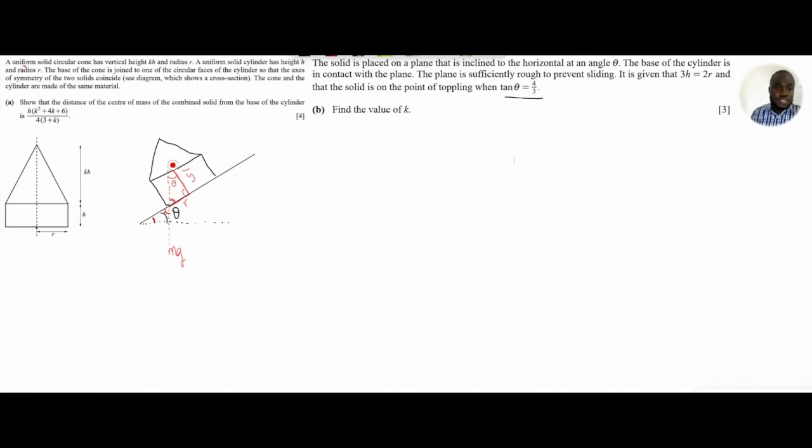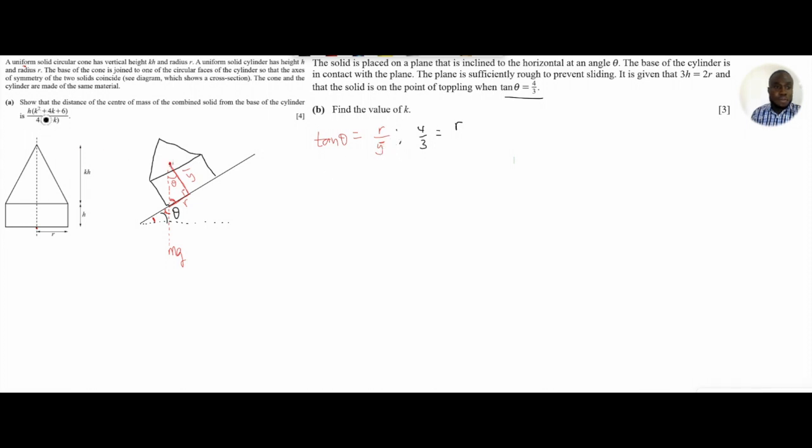This angle will be vertically opposite to that complement, and if there's a 90-degree angle, this has to be theta. Great. So this is the center of mass of the solid, and the line of action of the weight makes an angle of theta with the line that is perpendicular to the base of the cylinder. You just take the tan of this angle in this triangle, and that will imply that tan of theta, which is 4/3, is equal to r times the inverse of y bar.